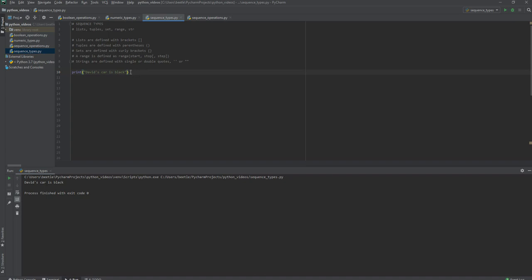What if you have double quotes? What if you wanted to have double quotes and single quotes in your string? Then you can escape each of your double quotes using a slash. Let's see here what's wrong.